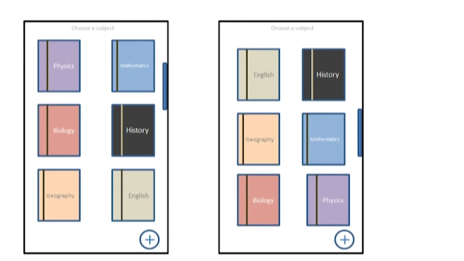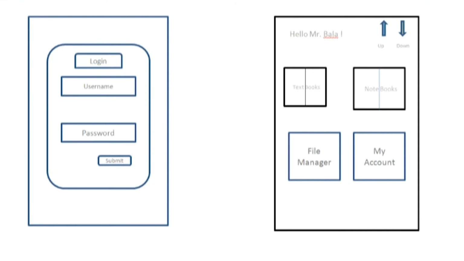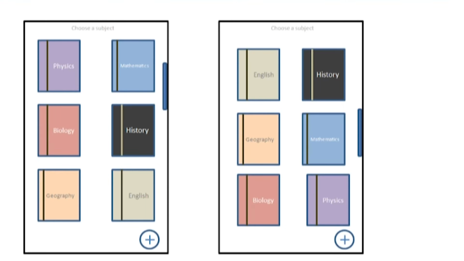If he clicks on the notebook tab, what essentially happens is he'll have all his note content. Essentially, the primary content here would be the master content that the administrator has created out of the content that is received from either the teacher, we are assuming teacher here, or any of the students. So that master content would essentially be organized into several subjects by this particular user. So that is what would be available in textbooks and notebooks.